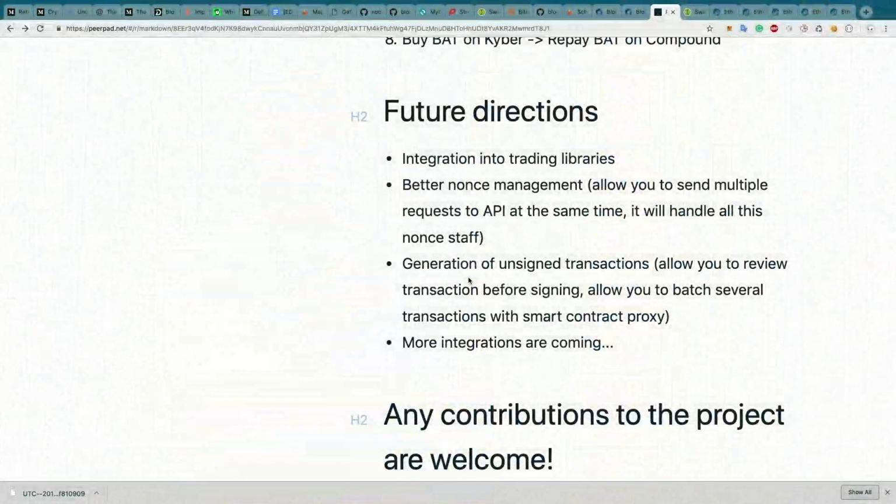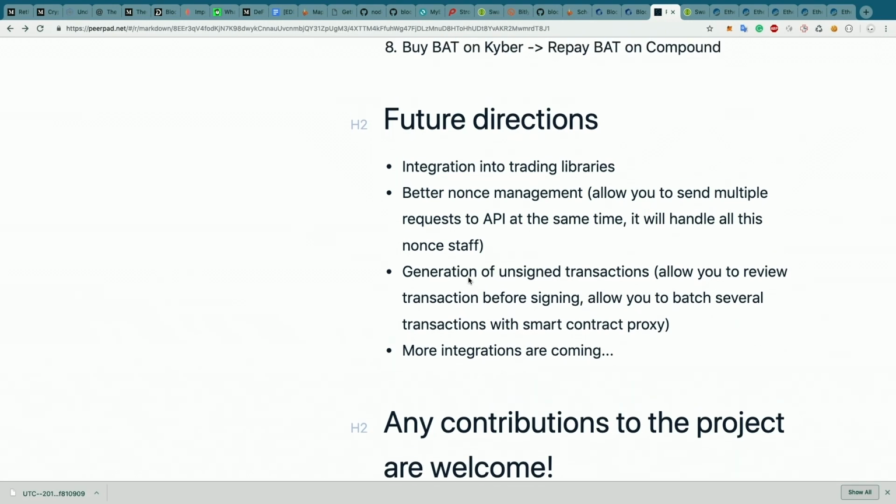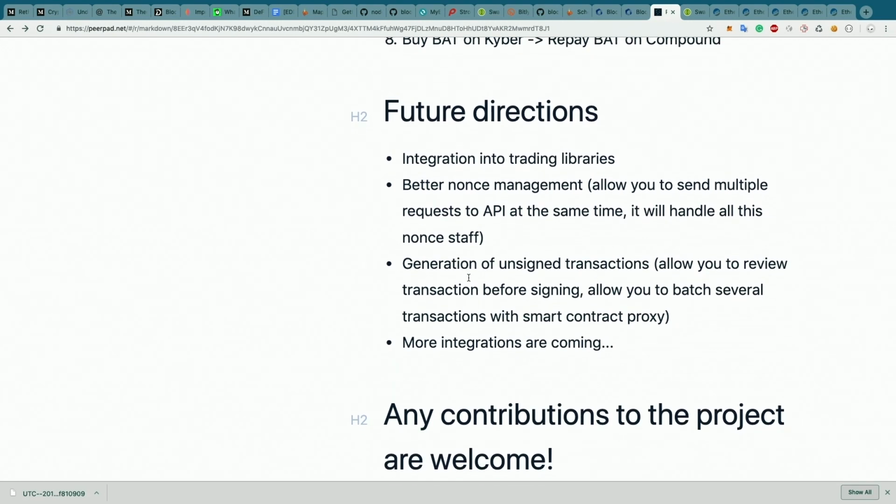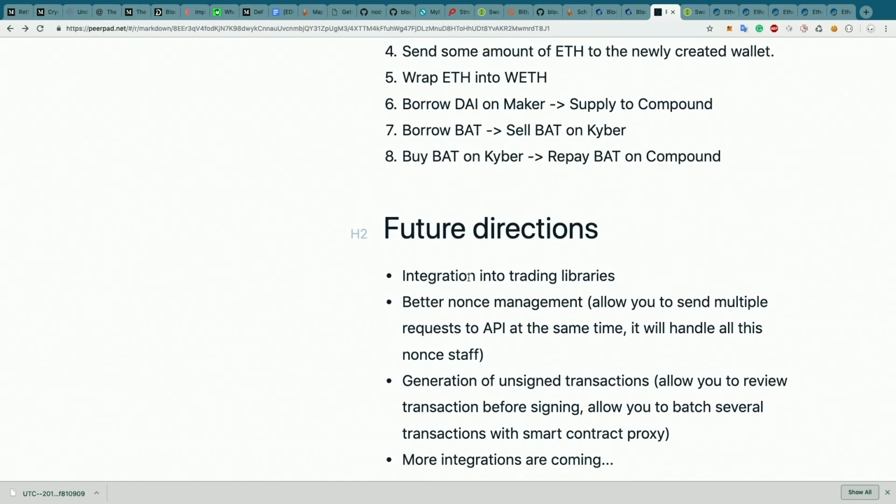We also want to do some technical work, like better nonce management, and more integrations are coming. Actually, more protocols will be integrated here. And yeah, it's an open source project, so we are calling for developers to help us build this and to allow other developers to easily engage with the decentralized finance ecosystem.